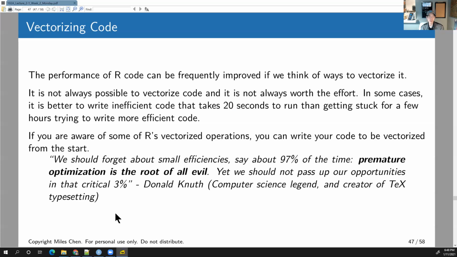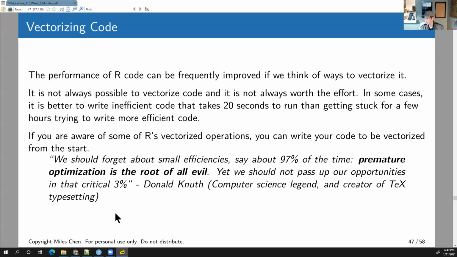It's not always worth the effort. Sometimes trying to figure out how to vectorize the code might take hours, and what, it saves you 20 seconds in runtime operation? I don't know if that was the best use of your time. Maybe it feels good, okay? And certainly it helps your brain, okay? And so maybe that was the time worth invested, okay? But if it's just to save 20 seconds and that was the end of it, we've got to weigh if that's a good use of time or not, okay?